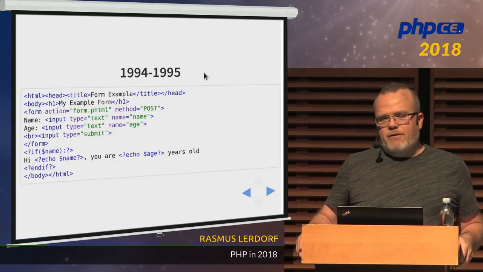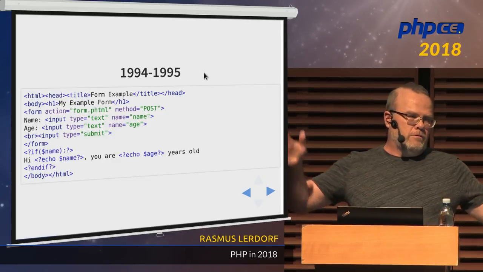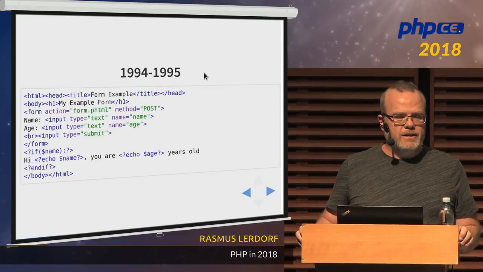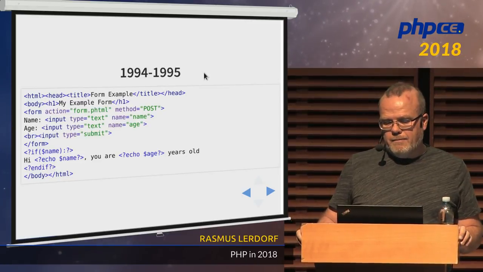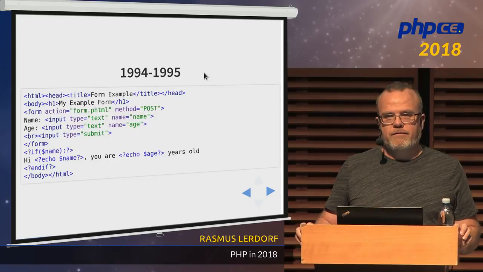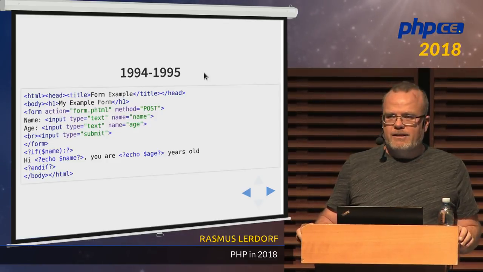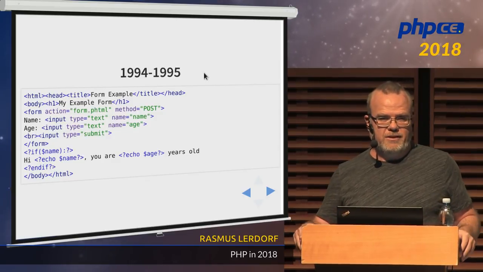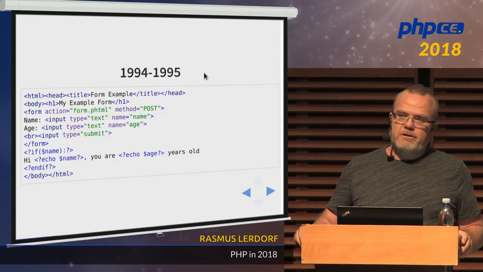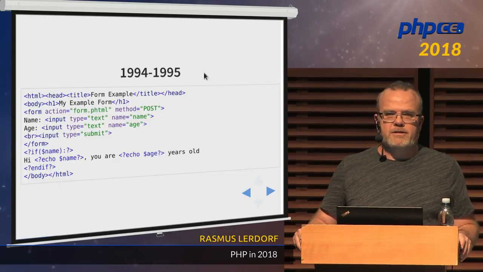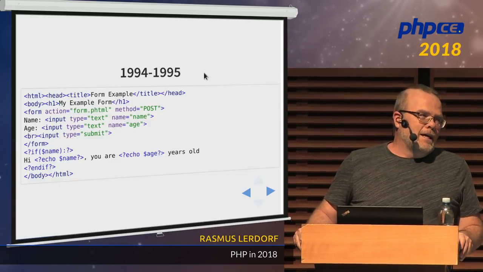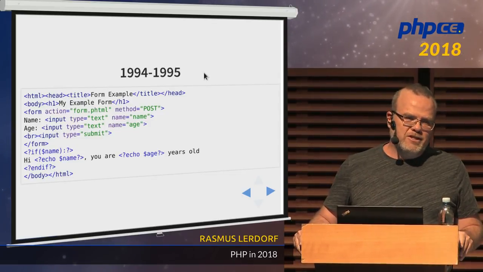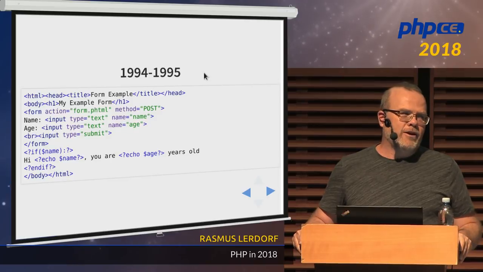And eventually, and I refused to call PHP a language for the first 5 years of the life of PHP. It was a templating system and an API. But eventually I gave up and said, okay, fine, I'll try to make the templating system better so that you can actually write your business logic in the templating system. And then people started writing templating systems for the templating system. That one really got me. Like when I first saw Smarty, I wanted to kill Andre.